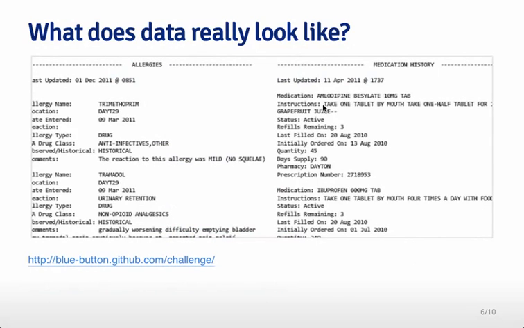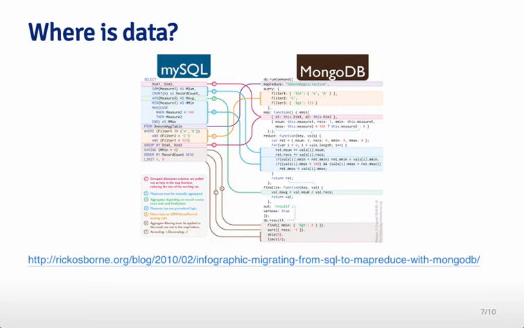Finally, you might have situations like this where you have instructions like take one tablet by mouth and take 1/2 tablet with grapefruit juice. These are actually free text instructions that you might want to be able to get into and extract out a little piece of that information, say how many tablets they've been instructed to take, and categorize that by each record that you collected. So the data might also be somewhere that you have to extract it out, even if the data is in a structured environment or an environment where you might want to analyze it.